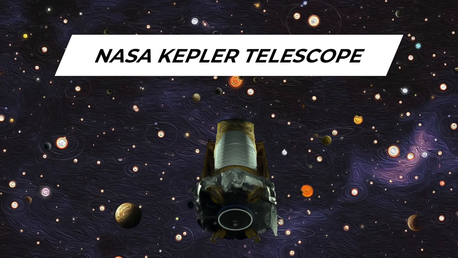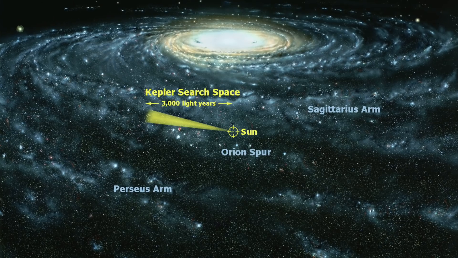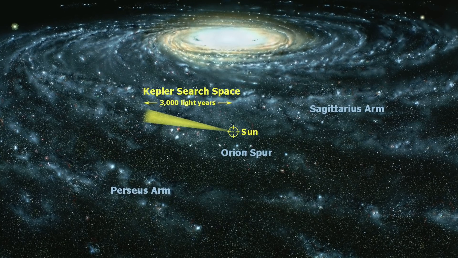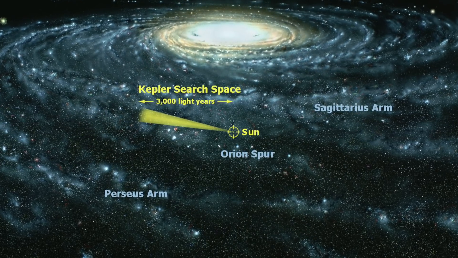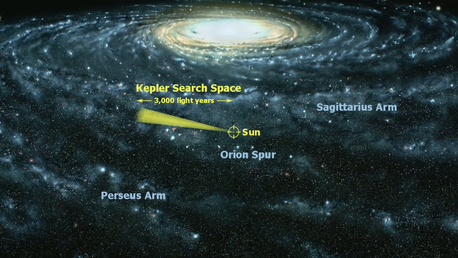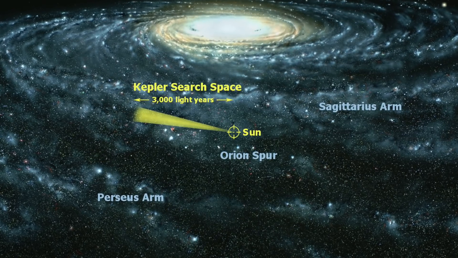NASA's Kepler telescope. The space telescope just mentioned bears the name Kepler and was put into operation by NASA in 2009 before it finally ceased its service in October 2018. The goal of the Kepler telescope, which was placed in solar orbit as part of its mission, was to study those extrasolar celestial bodies in our universe that are located far away from our known solar system.